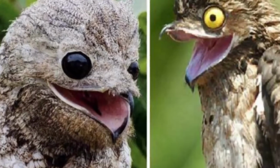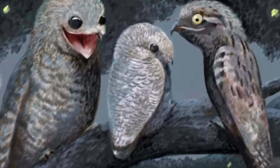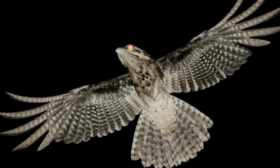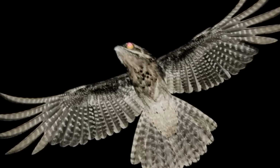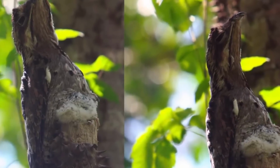They are masters at disguising themselves and have the ability to remain motionless for days on end. They're nocturnal creatures, so it isn't often that we get to spot them flying around, and during the daytime they're so good at camouflaging themselves that you'll likely only be seeing them if they want to be seen. This is just one of those scenarios where we are reminded to not judge a book by its cover, because despite their goofy appearance, they're actually pretty serious birds with some serious talent.